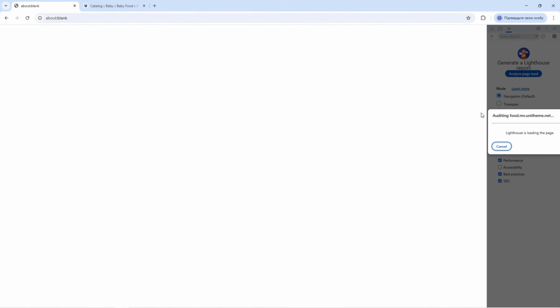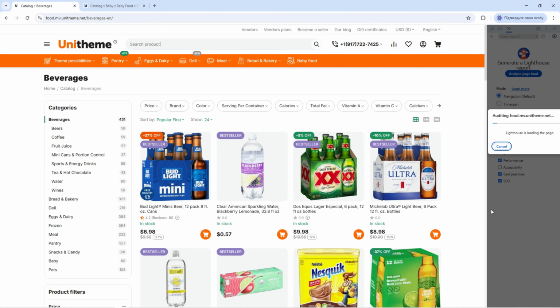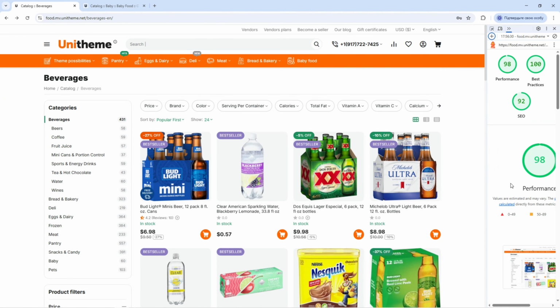Let's now analyze this page using Lighthouse in Google Chrome. Results are awesome.